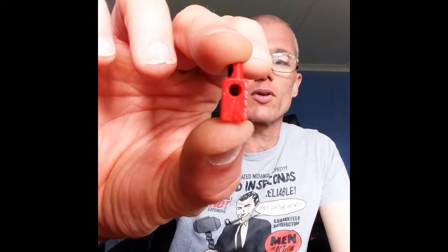Before I go any further, I check for cracks. A lot of minifigures get these on their torsos, the cracks on the side. If it's got a crack there, the whole torso is a write-off. I don't go any further, I just chuck the torso away.